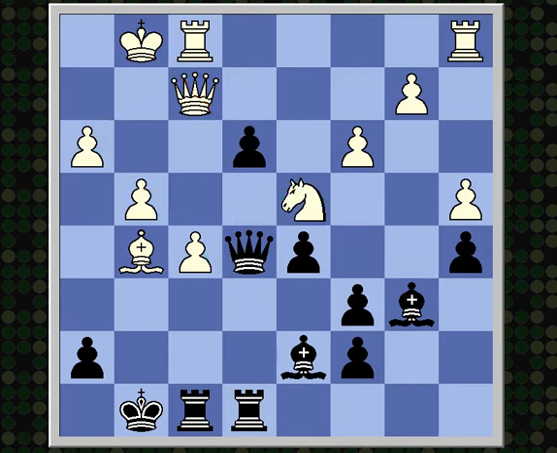Instead, I played pawn to e3. Sacrificing a pawn, or potentially sacrificing a pawn, to clear up a road for my rook on e8 to enter the position. He can't really take this pawn because I have two attackers and he only has one defender. The pawn is threatening to take the queen, so the queen must move.